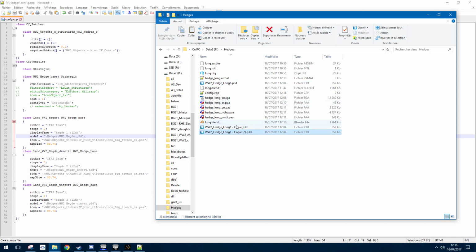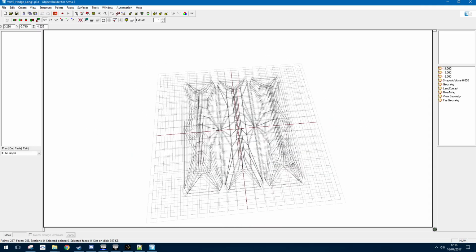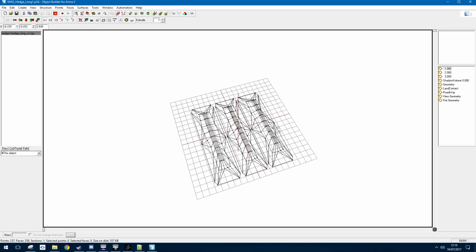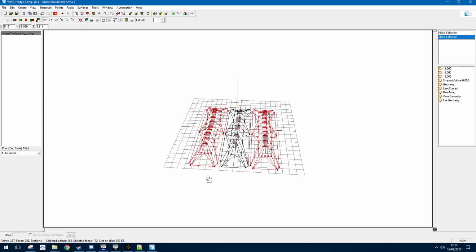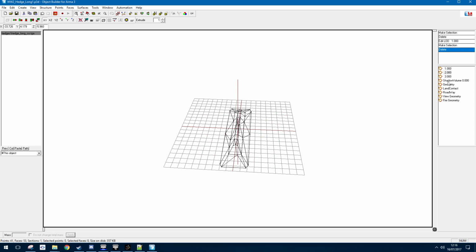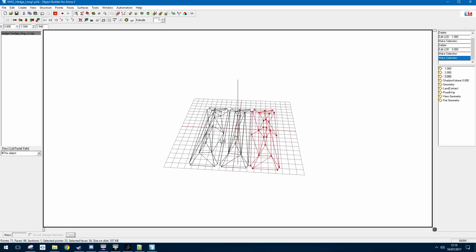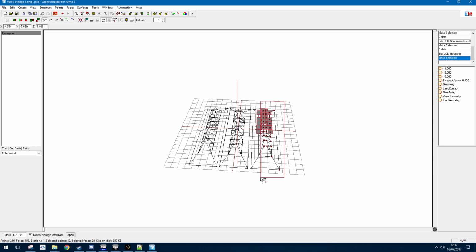I'm duplicating it twice, calling it long 2 and long 3. And I worked with all the edges, the dirt dumps in the same file. So what I'm going to do now is just removing the additional models in every file, and the interest from this workflow is that it has been way more easy finally.